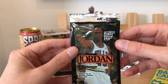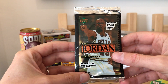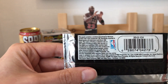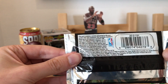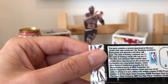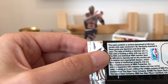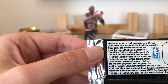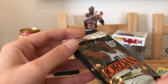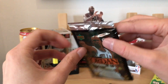Each pack contains four milk caps and one slammer. Collect all 54. Other than having a quick look at them online, I'm not really 100% sure what to expect. The pack contains random Michael Jordan milk caps numbered 1 to 54, randomly inserted. So I might get slammers and silver milk caps — odds of finding a slammer: 1 to 1; odds of finding silver: 1 to 1. I'm quite excited, so let's crack into them.